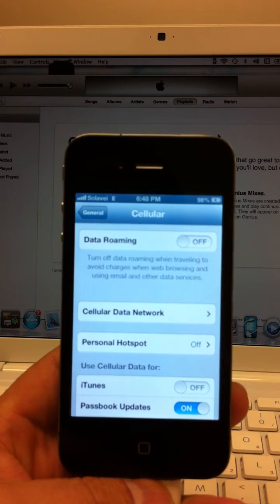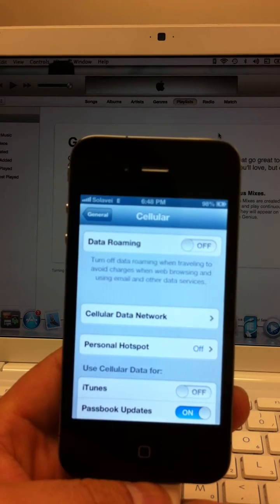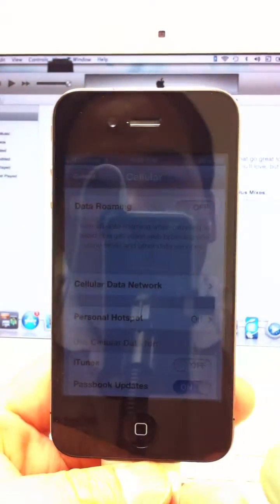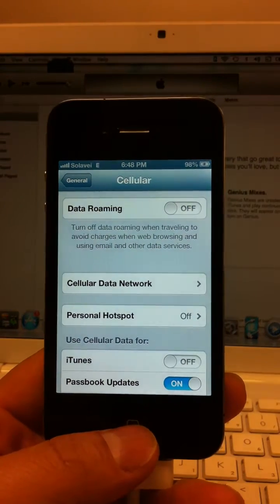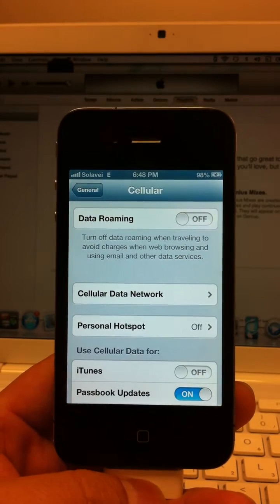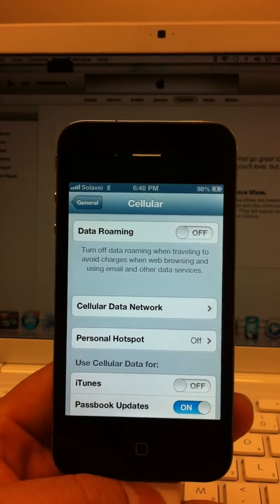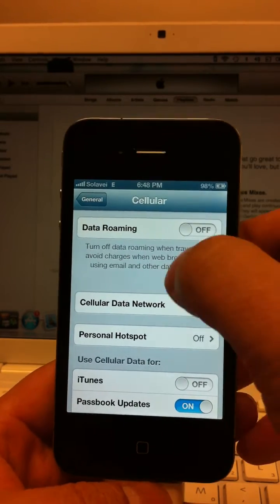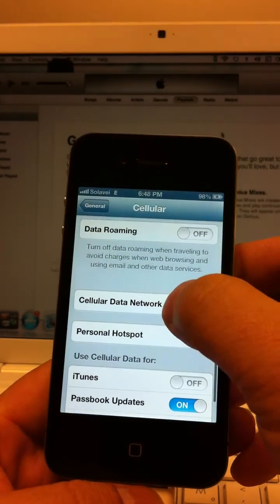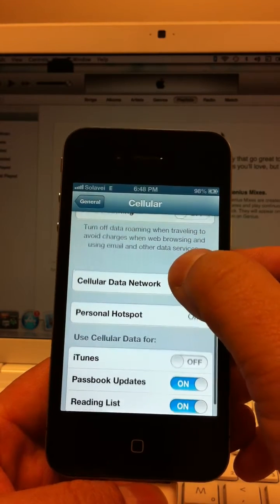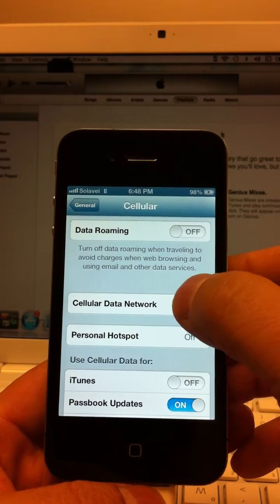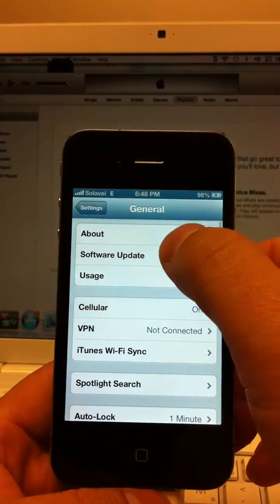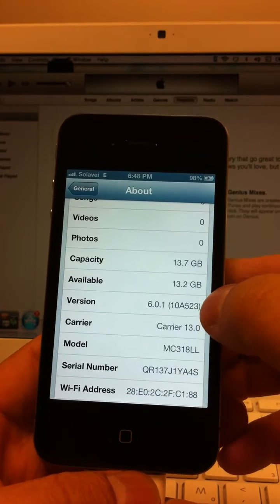Or the easy way out is you just upgrade to 6.0.1, because Apple has decided that they want to allow non-AT&T carriers like Solavei, T-Mobile, Ultra Mobile, and Simple Mobile, if you have a factory unlocked iPhone, to put the APN settings in there. They will put this in here for you and will not take it out, block it, or lock it out. So you can put the Solavei APN settings in there, but you have to upgrade to version 6.0.1, like mine right here.